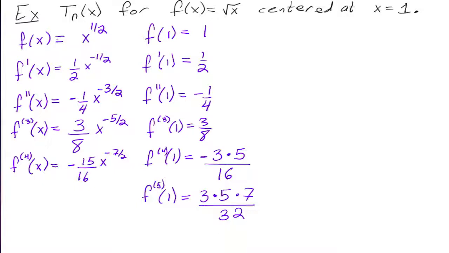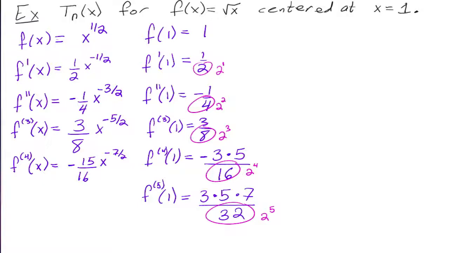The bottom one is always 2 to a power, right? So we notice that the bottom is, so this one is 2 to the 5th, right? This one's 2 to the 4th, 2 to the 3rd. Almost. It's 2 to the n, right? So whatever derivative that is, the denominator is 2 raised to that power. Yes? Okay, so far that one's good.